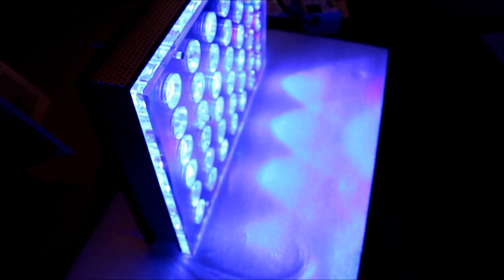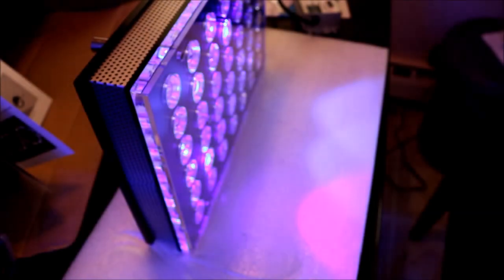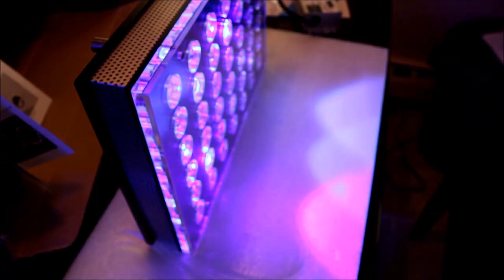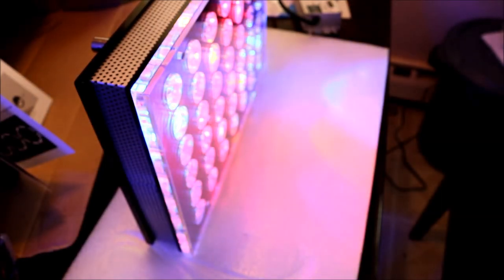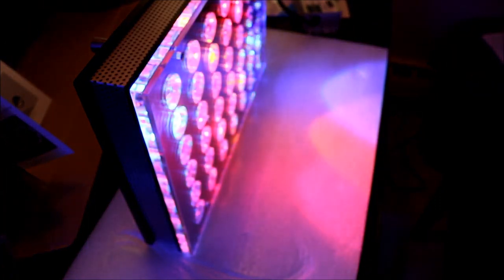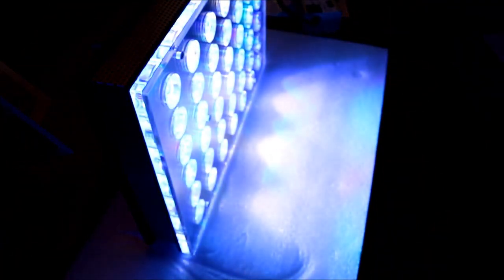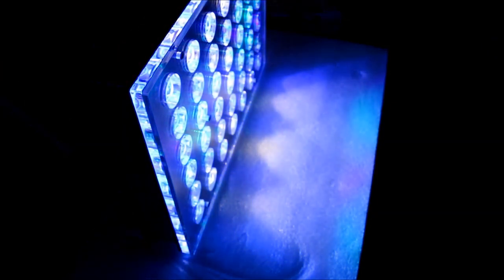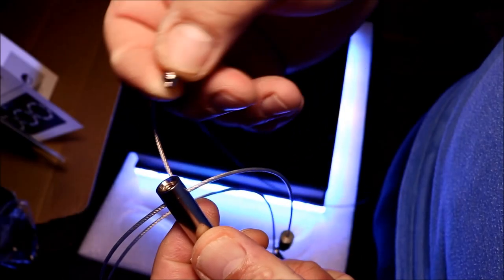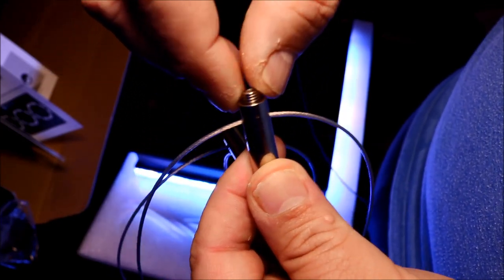Through the app you can put the light into different modes, and this light really renders the most natural appearance of the tank from 10K to 50K. The beauty that comes out of your tank is ridiculous. The app also has a program section where you can set up any kind of programming you want — manually adjust each channel or pick from presets. To name a few: there's acclimation, coral growth, coral color and growth, just coral color, or even a showroom setting that makes the light appear the way it would look inside your local fish store.